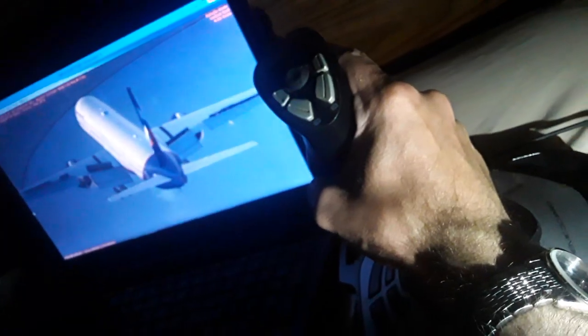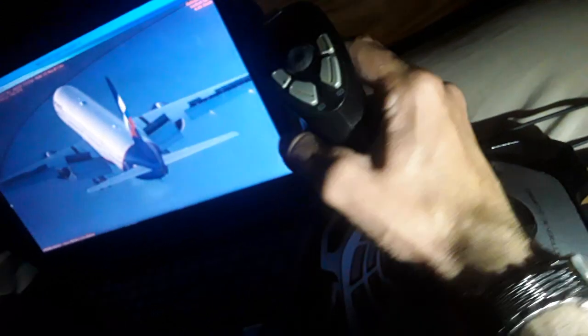You can control the flight controls of the aircraft. So you can climb, you can descend, also bank roll left and bank roll right, and also the rudder pedals, the vertical stabilizer like this.